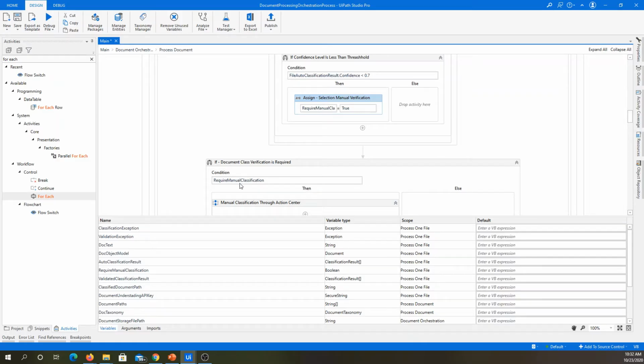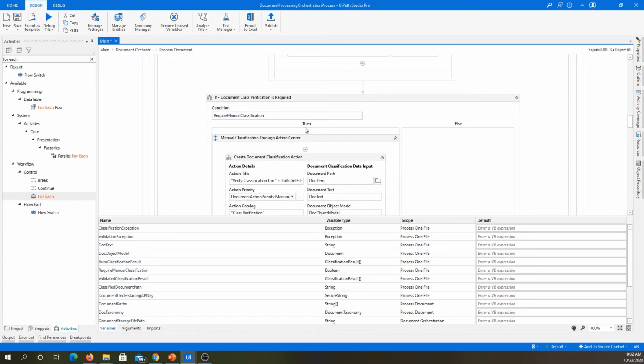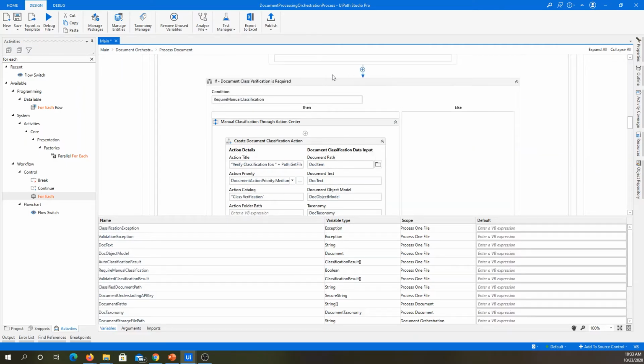Because this is a boolean variable, I'm not going to say equal true or equal false. By default it should take it. If this variable has a true value, it should go into the then section of the if condition. If not, it would consider that we can automatically classify it.